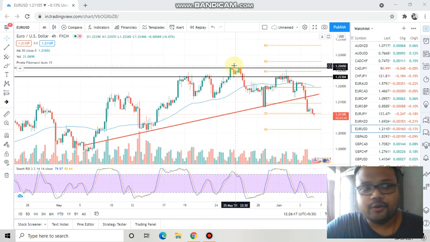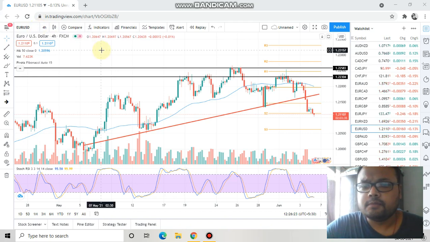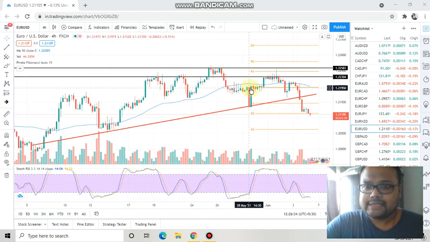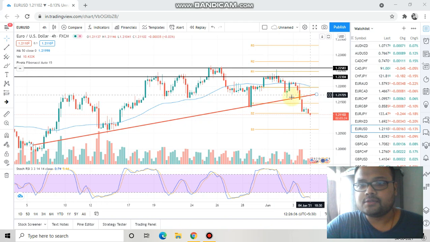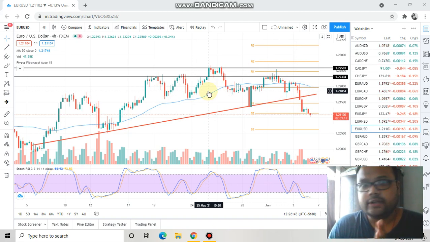So this is the chart of Euro USD, and as you can see, I'm in the 4 hours time frame, my personal favorite time frame. And at last, we have got some good moves on the Euro USD chart, because Euro USD was acting very dull when the week started, and luckily we have got some good moves. But we can see that the market has formed some big red candles, and right now it is going down. So let's do the analysis first.